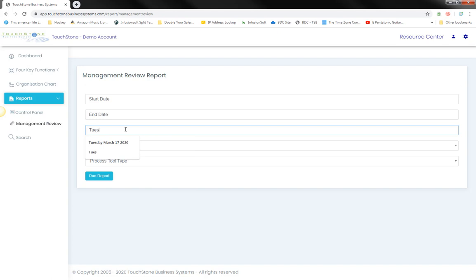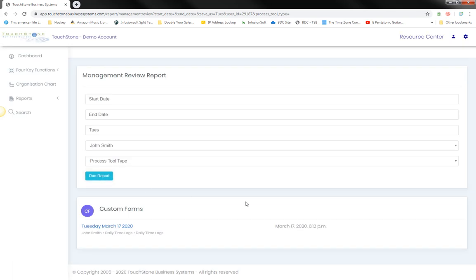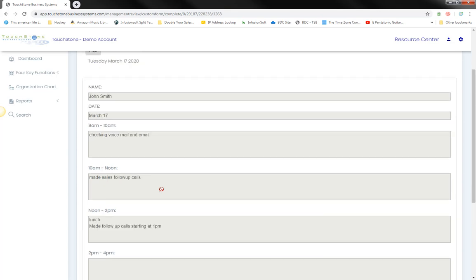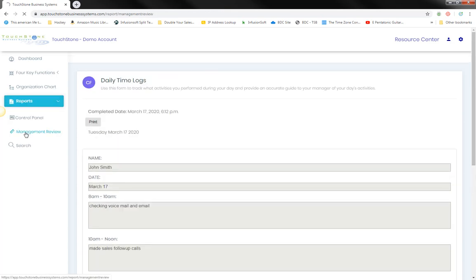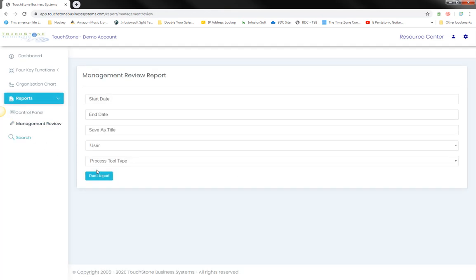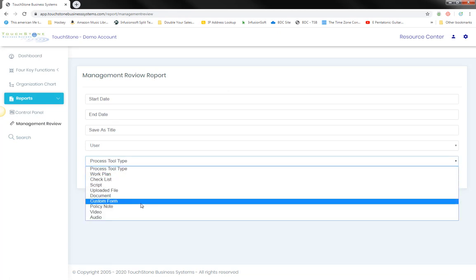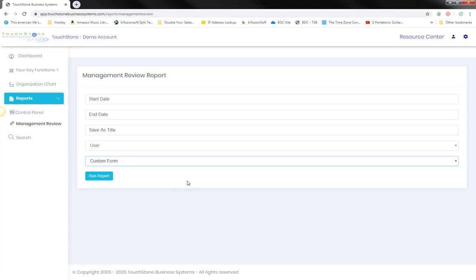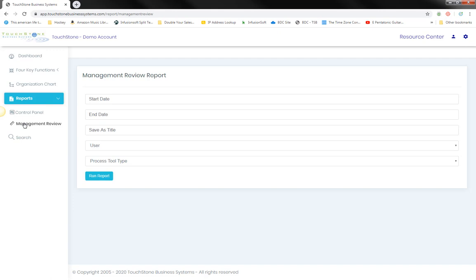So I can type in the characters TUES and click Run Report, and that will access the report he completed, and I can select it and review it. I can also run a report on a specific process tool, like a custom form, for example. All of these options are available in Management Review. I hope that helps. Our best wishes go out to everybody in this rather crazy time.